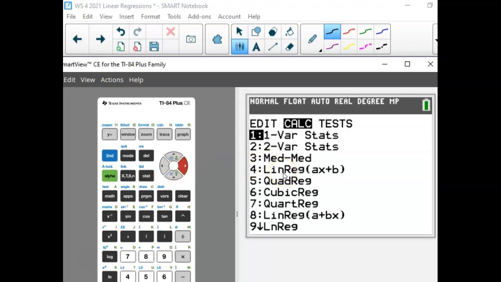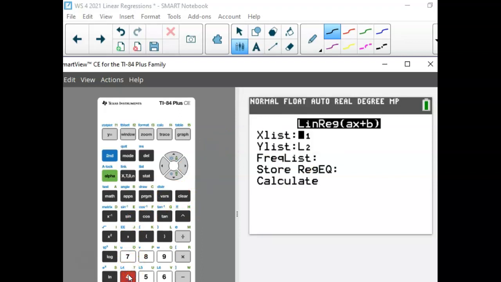If you're in AP Stats, they always choose 8, and it's fine. It doesn't really matter which one you use. It's just what the A and the B are going to represent. They just switch it on that one. So I'm choosing 4. I'm going to type a 4, but you can also just go down to the 4 and hit enter. Okay. Now, if you have a newer calculator, this is the screen you get. This is called the Stats Wizard, and it helps you know what to type in. If you do not have a newer calculator, you have to type some things in by hand.